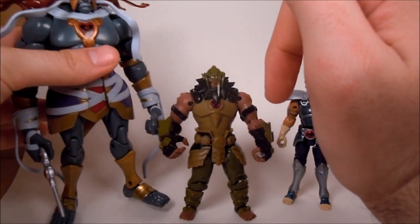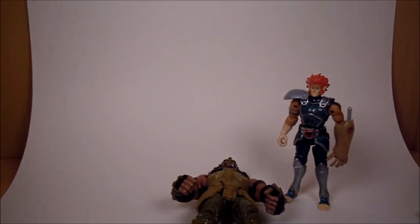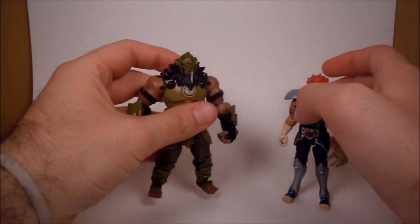Go ahead and get him. Don't wait for them to come out with an 11-inch tall Mum-Ra, just so you can feel good about your scale. It's not going to be that big a deal.